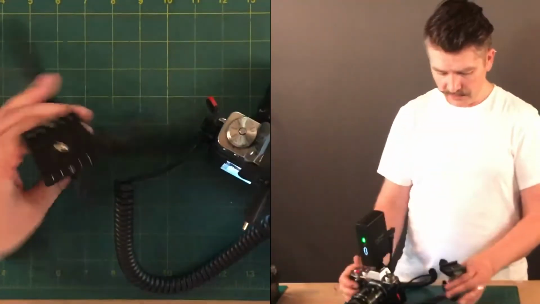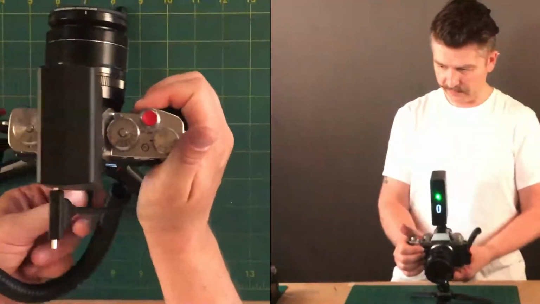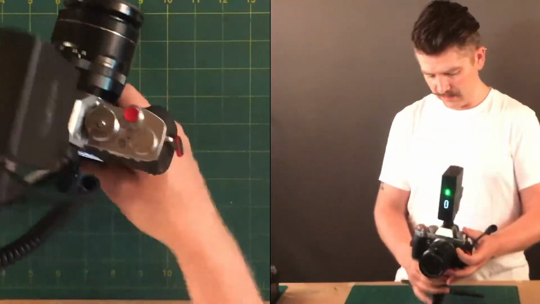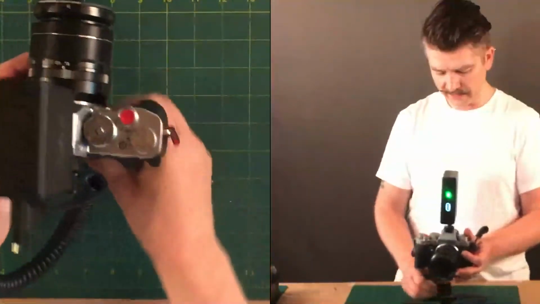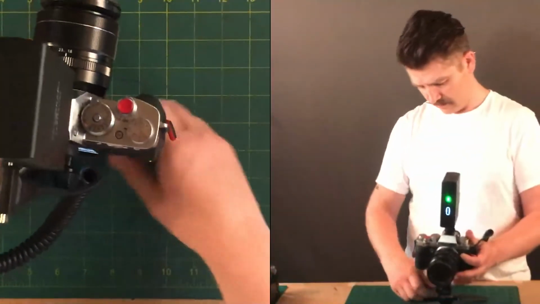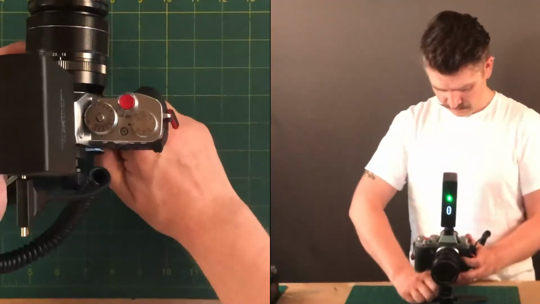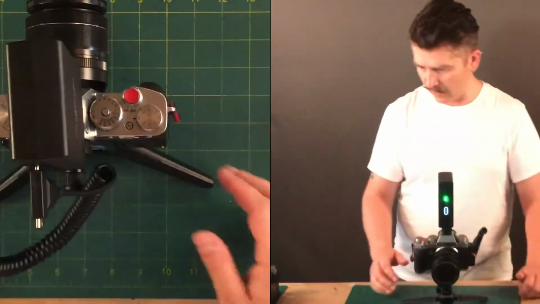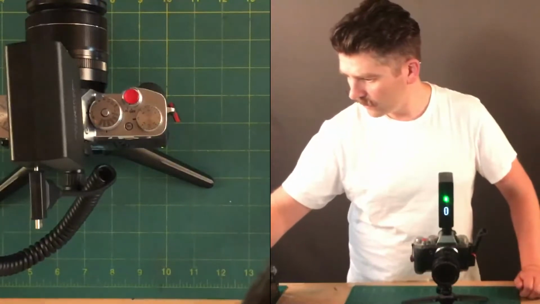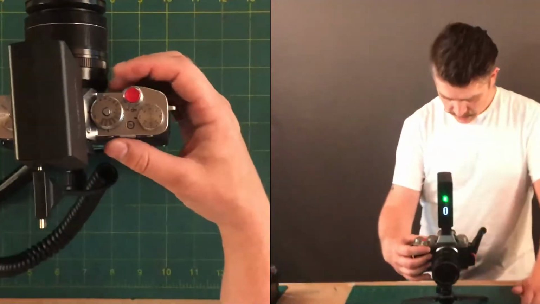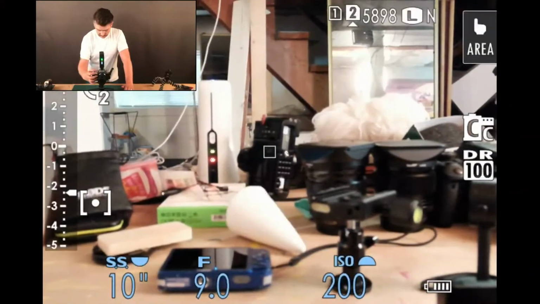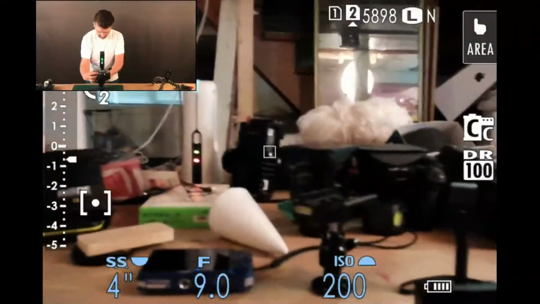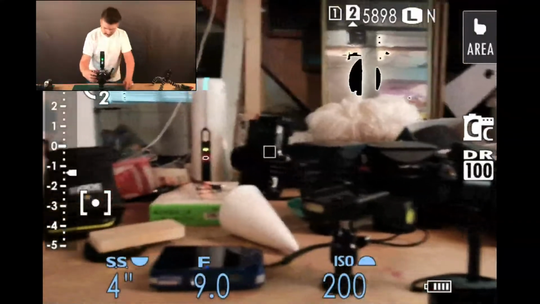Okay. So the other thing, on the very opposite end of the spectrum when it comes to playing with your shutter speed, is taking fast exposures. So I'm going to speed up my camera here.